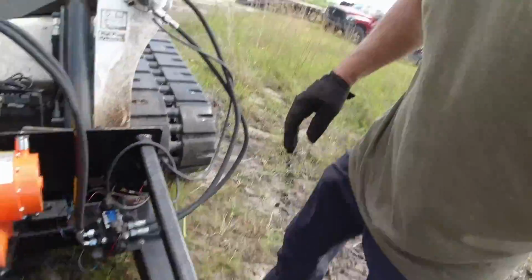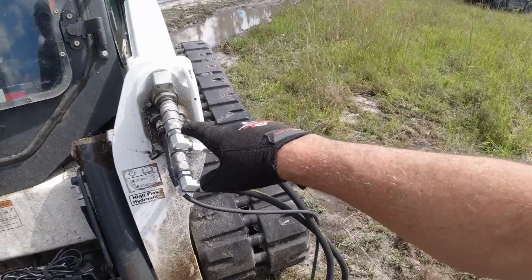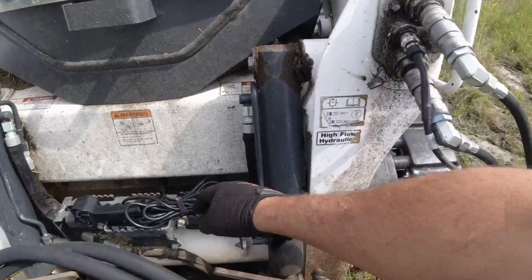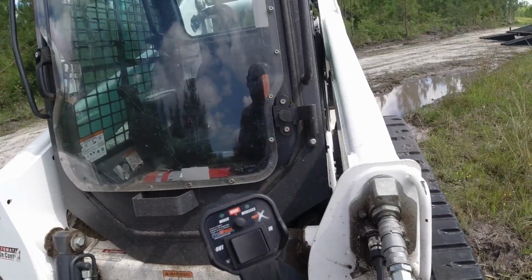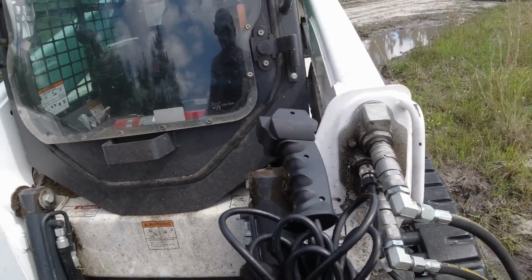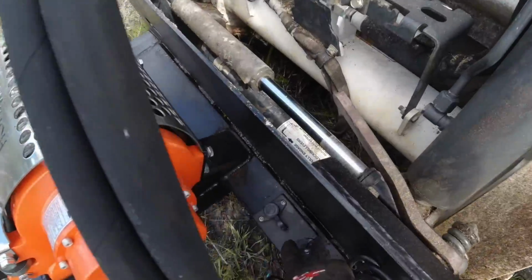Okay, now I've got the electrical and the hydraulics hooked up. It has an option to be wired or wireless, but we're going to wire it. We're going to stick it in the cab of the skid steer. So it goes right here.